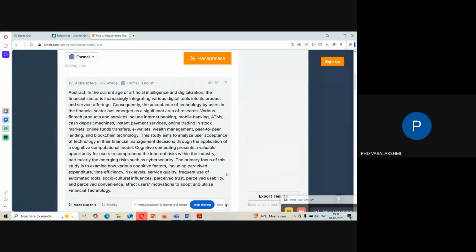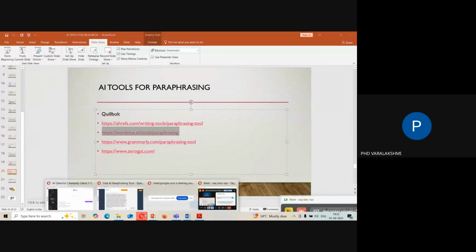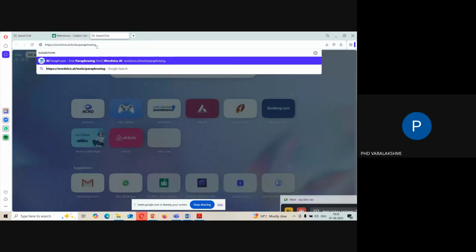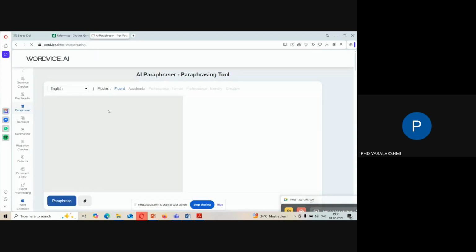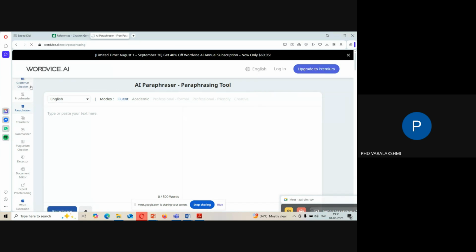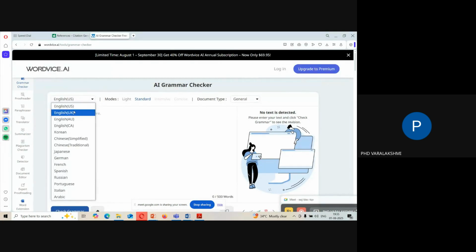Next, one more platform I will explain: Wordtune AI tool. So here also you can paraphrase. It will also translate. It will act as a summarizer, plagiarism checker, detector. So you can use the grammar checker. Simply what you can do, you need to paste the text. That's it. And it is also asking what type of style you need. We will follow UK accent only. So we will go with that.